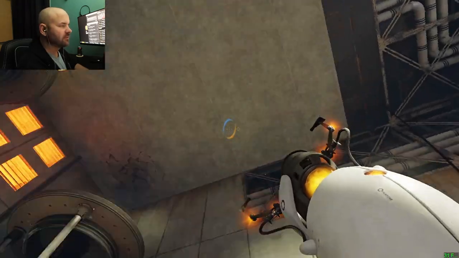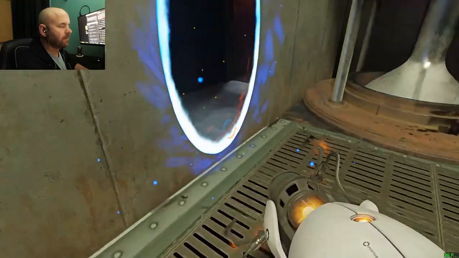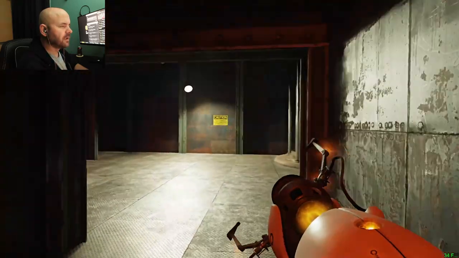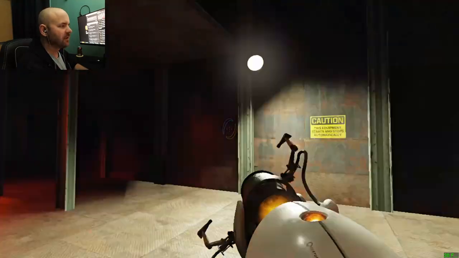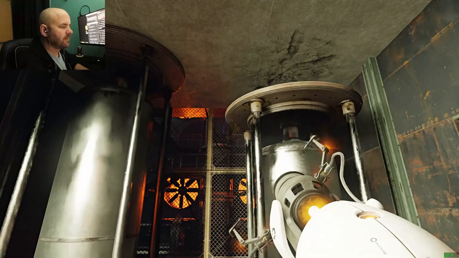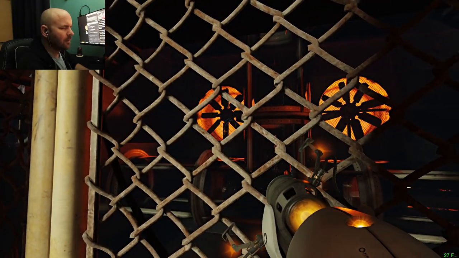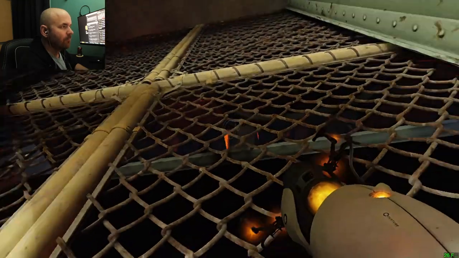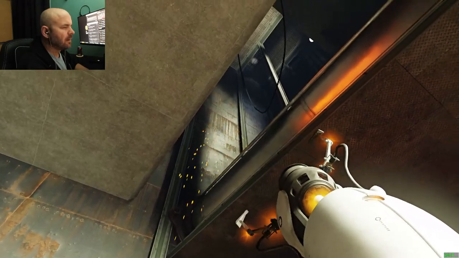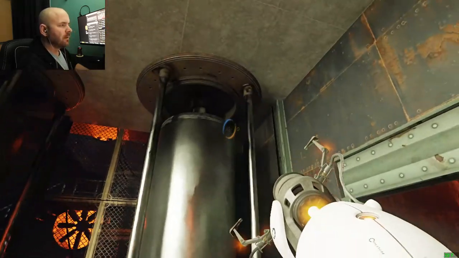Okay. I don't think this one squishes you. Okay, there we go. Alright. No, it's later in the game when you have to go ceiling to floor. Oh, it's this one, isn't it? Great. That was great, alright.